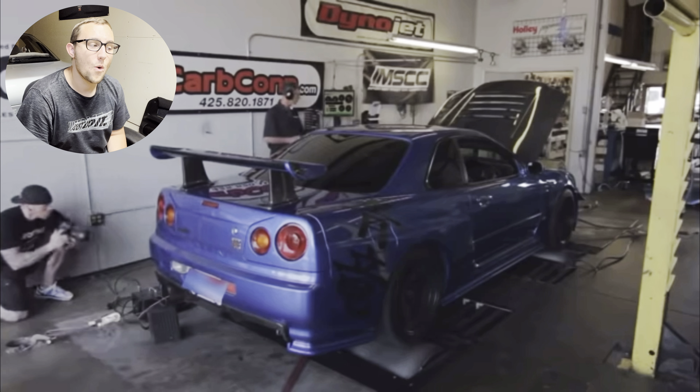If you ever see a car with drag slicks on it, just run the other way. Dude, you're literally not moving anywhere — that sounds like crap too. Funny thing is I actually had a Honda Civic — it was a 2017 hatchback sport, but I did burn through the transmission.